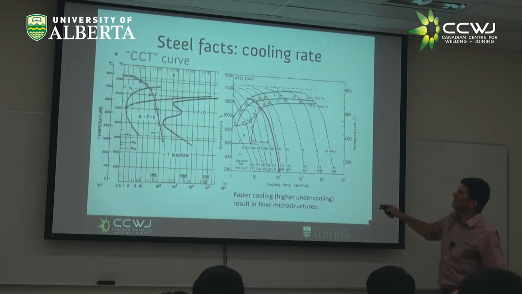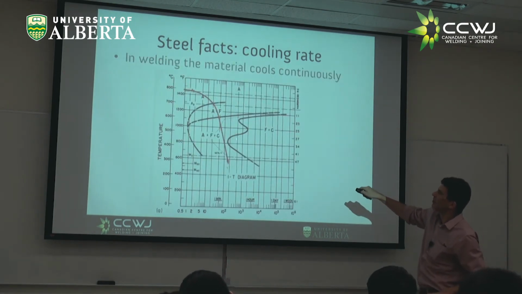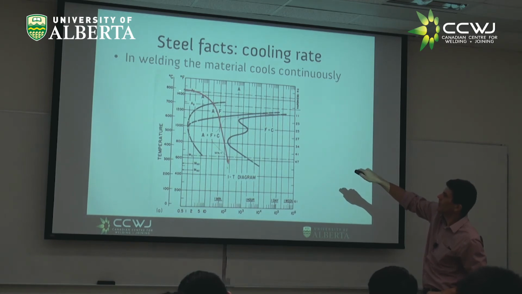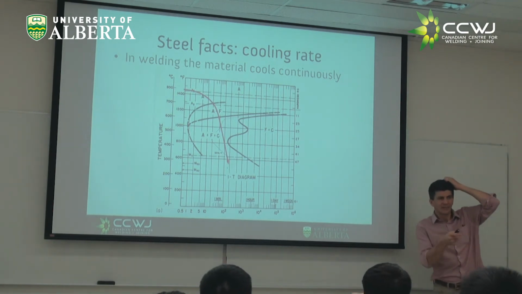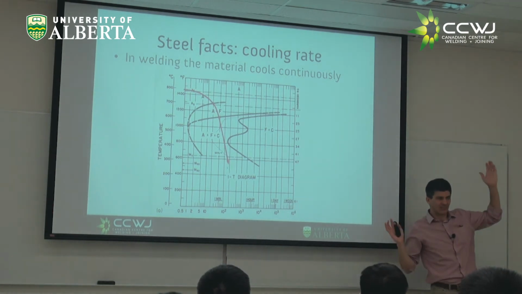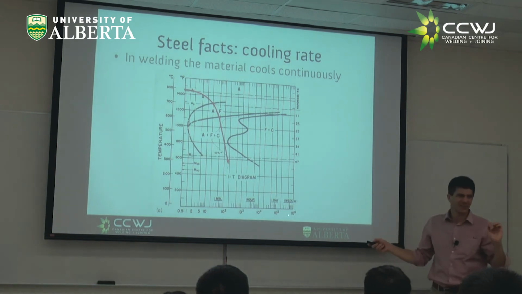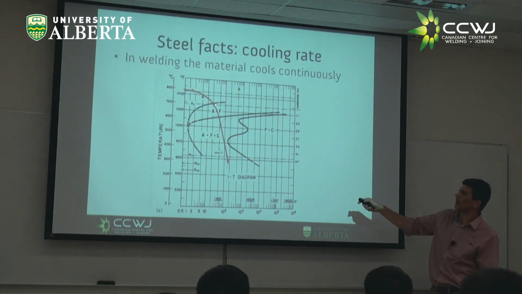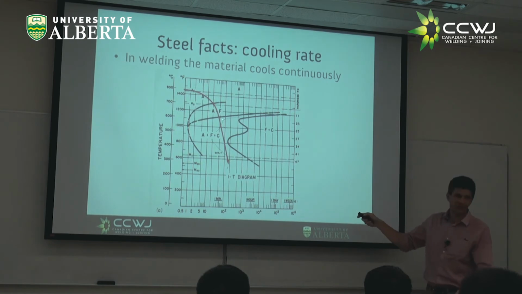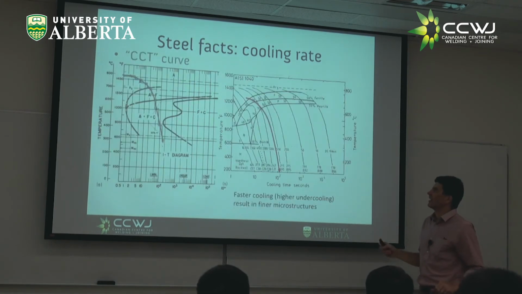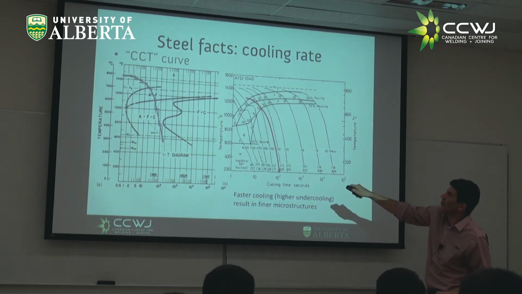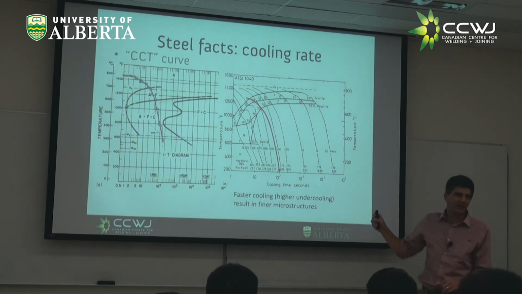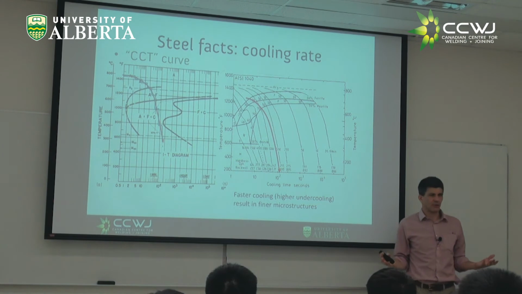But this diagram is not good for that. Can anybody tell me why I made the cooling as a bent line, if it is a constant cooling rate? Because it's a log scale, right? Log scale here. So this is a constant cooling rate. It's not an accelerating cooling rate. What do you do? You could do a diagram in which it's very similar, like some sort of integral of small increments. But in reality, you just do another experiment.